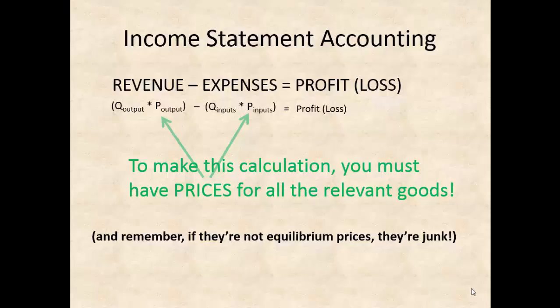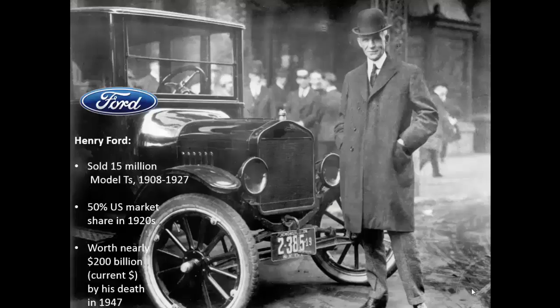A lot of it's guesswork, a lot of it's luck, a lot of it's experience, and a lot of it is hard-nosed accounting, running the numbers again and again and again until you find something that works. Now let's turn to some examples. I like the auto industry. I'm a big car buff, especially old cars.